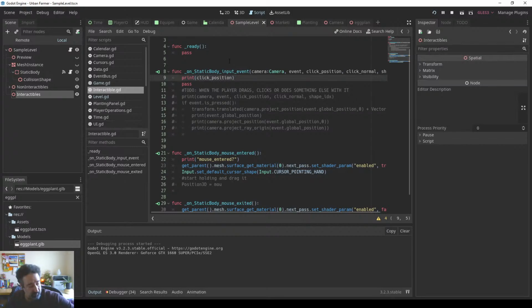Okay, this was the conversation we were having. Whether the whole ground is interactable, and then you will be able to place objects on top of each other. So some objects will be interactable.